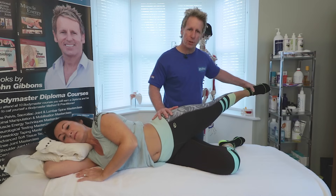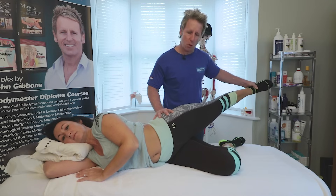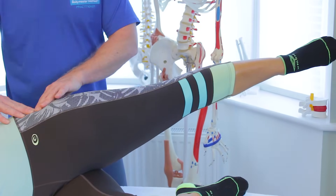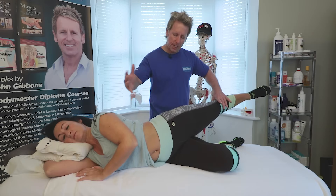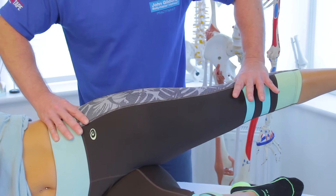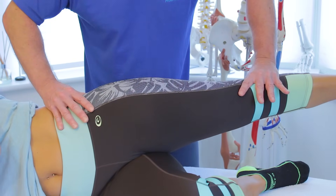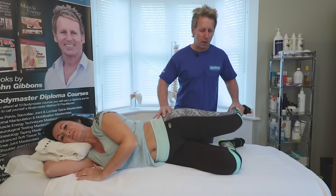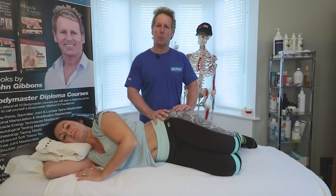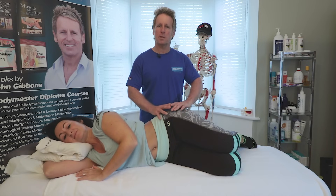The second strength test is similar but with a slight extension and slight external rotation to emphasize the posterior glute medius fibers. Hold that position — some patients cannot hold the weight of the leg due to weakness of the posterior glute med fibers. Palpate and apply pressure gently, increasing from about 10% to 20% to 30%. If the patient can resist and hold for a few seconds, that indicates normal strength. Overall this would be a negative test, showing that glute med strength and firing sequence are both normal.